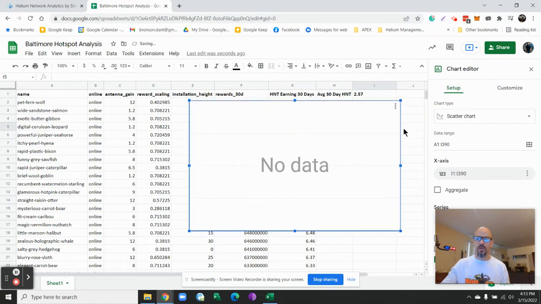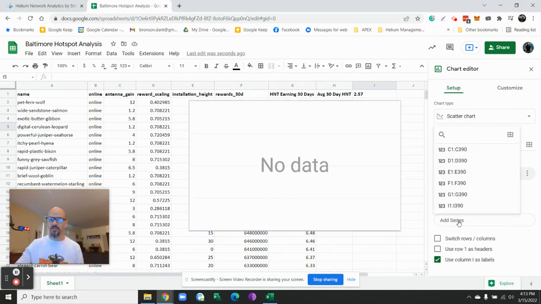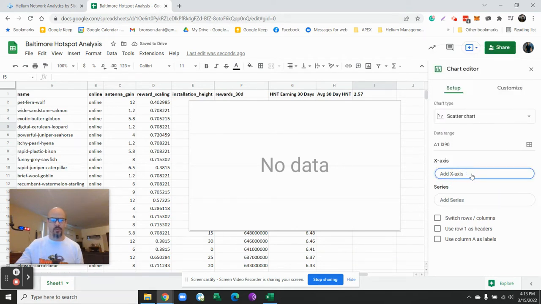Okay. And see if I can scroll here. Let's see if I can move my screen over here to this side so we can see now. Okay. Add series. Nope. Sorry. I'm not doing that. That's not what I wanted. There we go. Hold on. It's not doing what I want it to do.